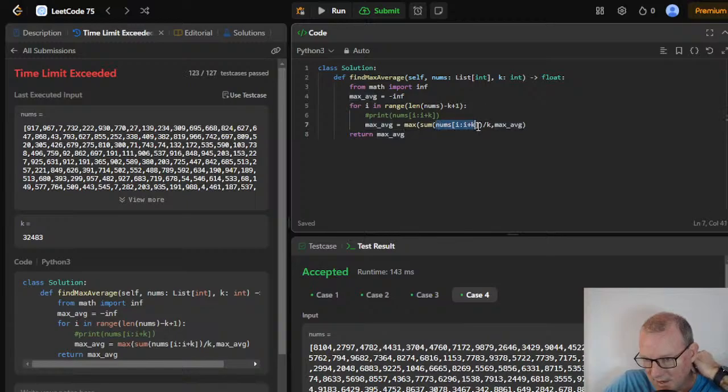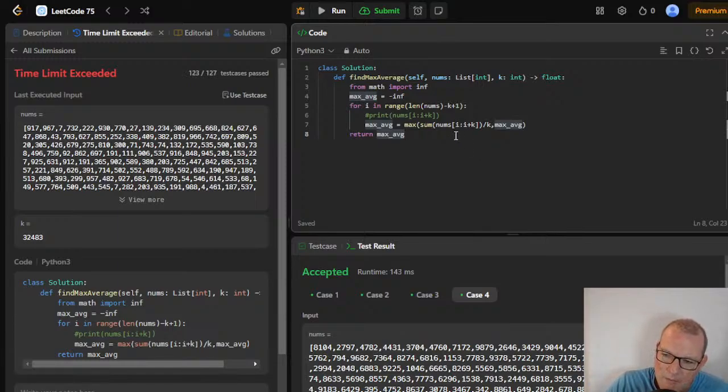So we need to slice this, right? We need to do this the first time. But now the second time, I need to remove I and add back in the next value. So I only need to do sum one time. I don't have time to do this today because I need to wrap. Oh, wow. That's the solve to make this faster.